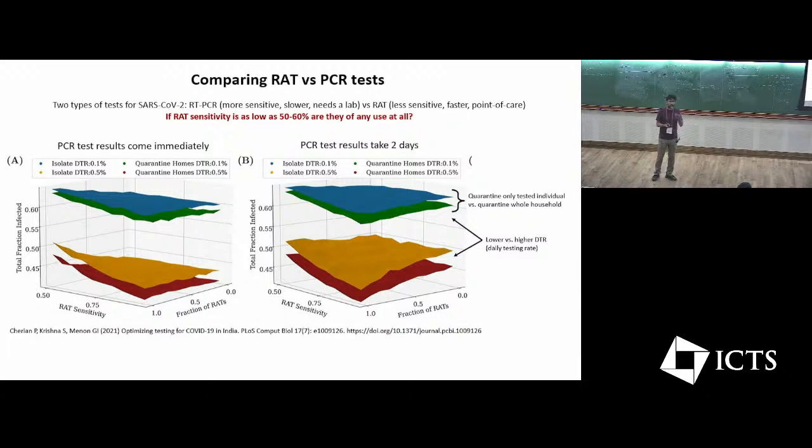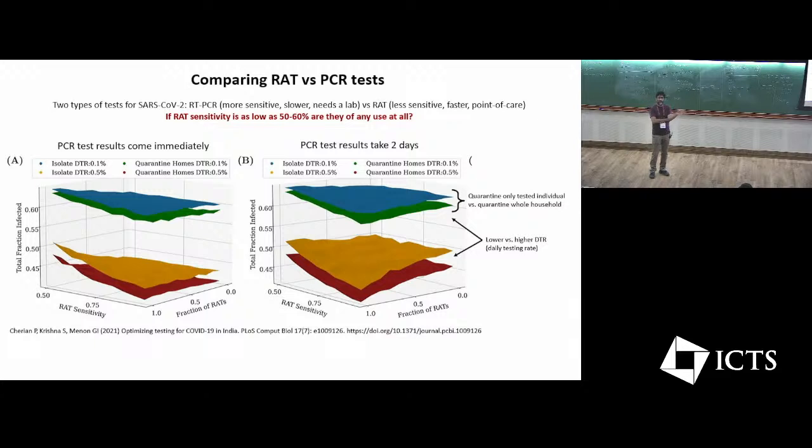One of the interesting questions was, you remember at the time of COVID, there were these PCR tests and these RAT tests. Essentially, there was a test that was the gold standard, that was supposed to be very accurate, but it was a pretty complicated test to do. You needed someone reasonably professional to do it. You needed the sample to go to a lab. It usually took some time, a few days for the result to come. But that was considered the gold standard. It was a very accurate test.